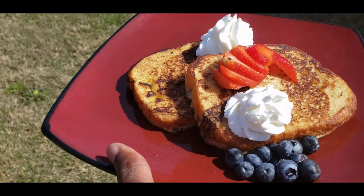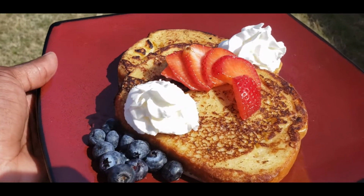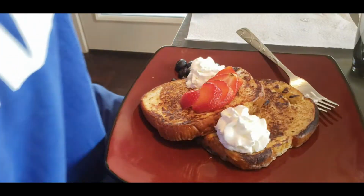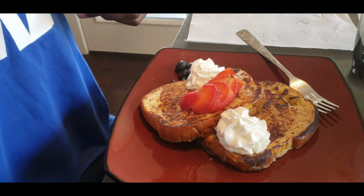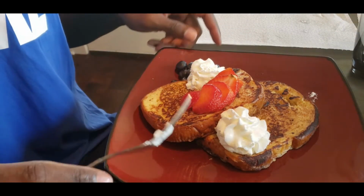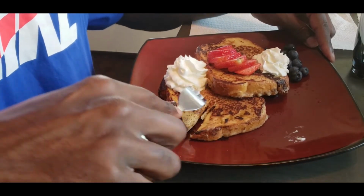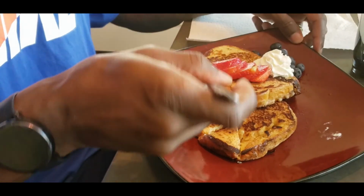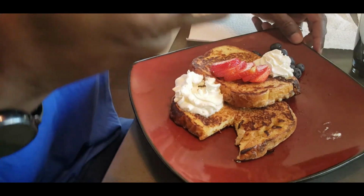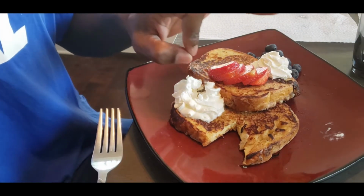All right, so I got these inside. I got them plated with a little bit of strawberries and blueberries. You see my strawberries sliced, blueberries are not, and topped with a little whipped cream. Now I'm gonna go ahead and crack into these things. I wish you guys could be here with me, but if not, I know you guys all got your own cookers at home, and if you're watching this video, hopefully you're gonna try it out and let me know what you think, and you can taste the goodness the same as I did, okay?